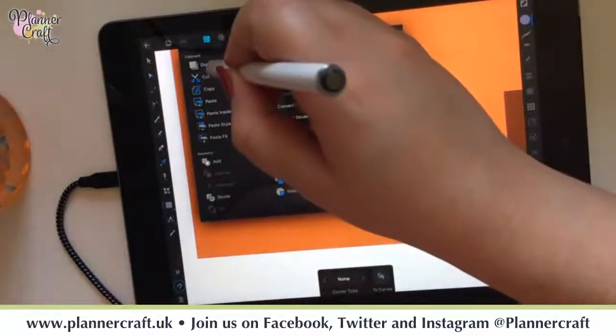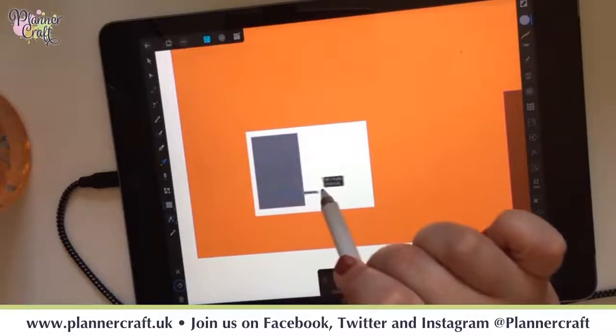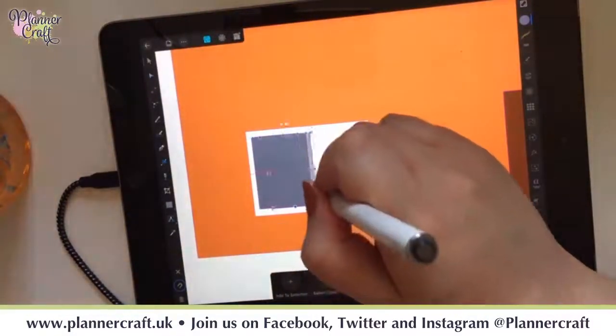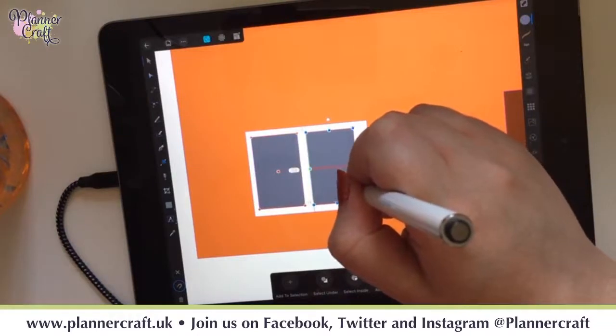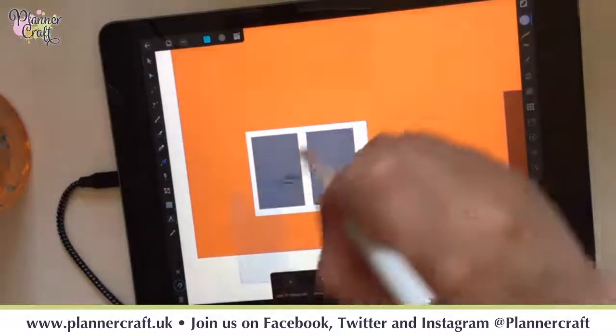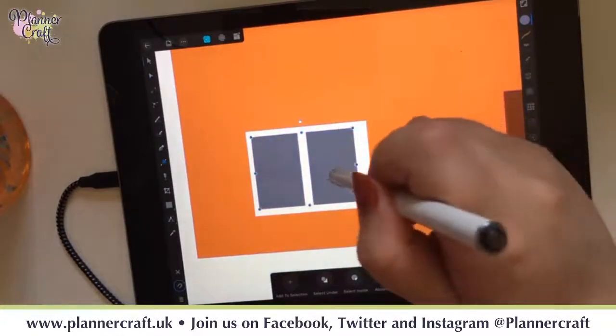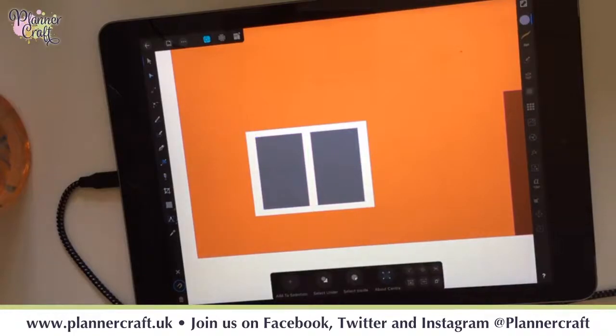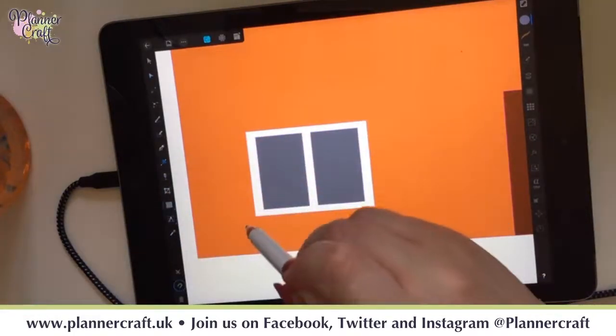Going to duplicate it. Okay. Put it in the centre. And another little rectangle to give a window ledge.